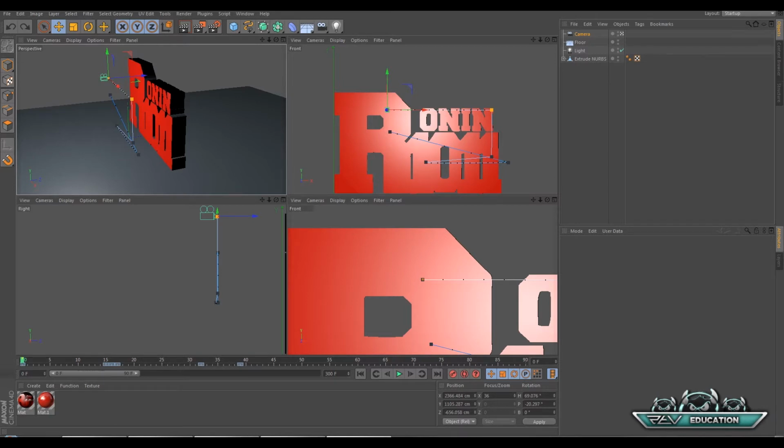If you watched the last tutorial, it was on camera and camera movement. We used the free camera and the target camera, and we learned how to use that. We learned how to tweak it a little bit, get in there and do little tiny movements to make it look better.